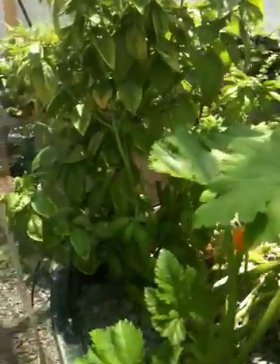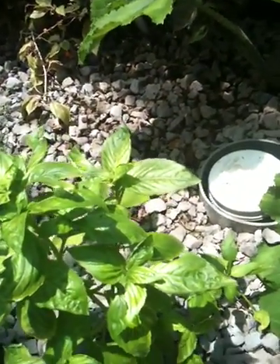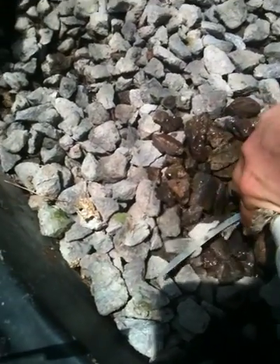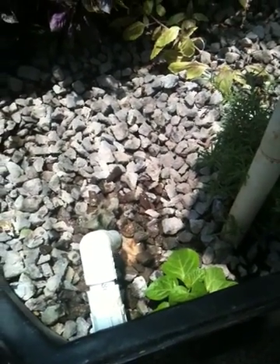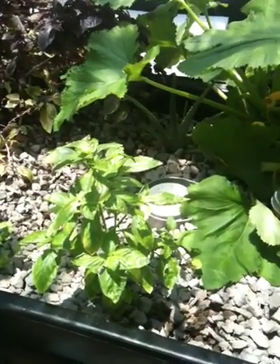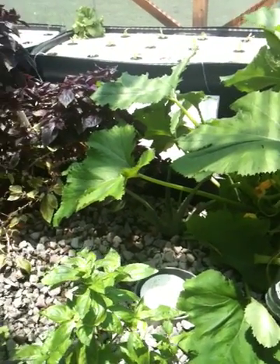If I do notice anything else going yellow, I'll definitely add iron and maybe potassium to the system. The calcium I have set up to leach into the system via some crushed eggshells I keep over here. If the pH gets too low, the calcium will dissolve into the water when things start becoming acidic, so it kind of self-regulates the pH and adds calcium back in — although there's already calcium in the fish feed, so that's not really necessary. The only things I think are necessary would be potassium and, of course, iron.